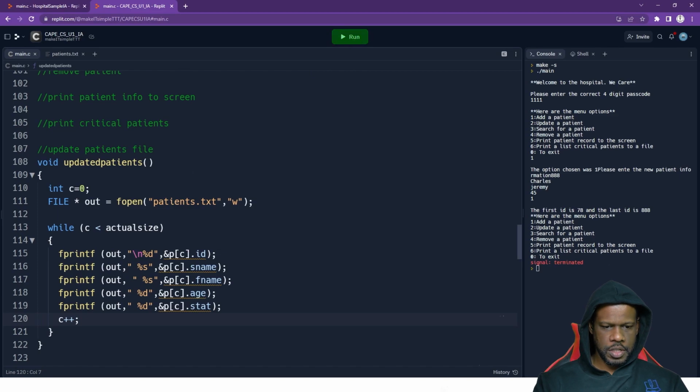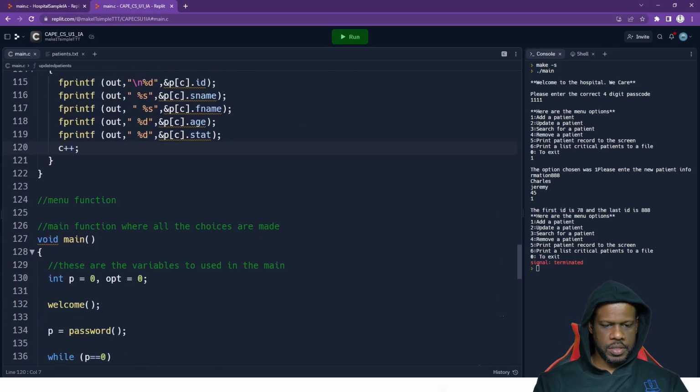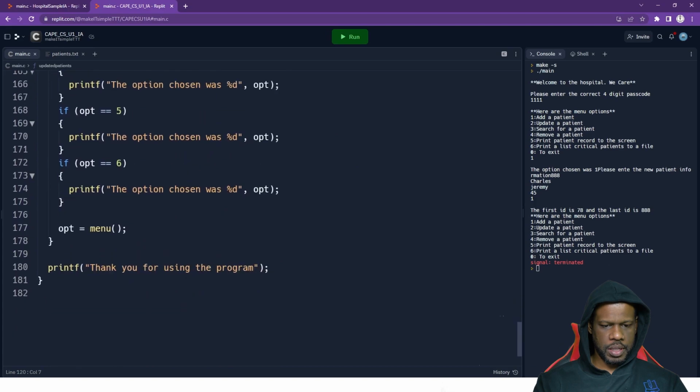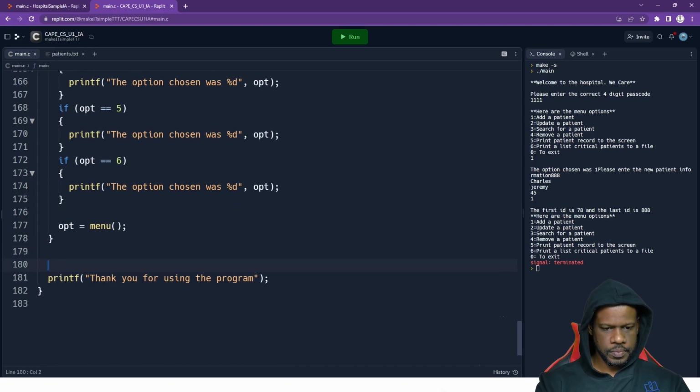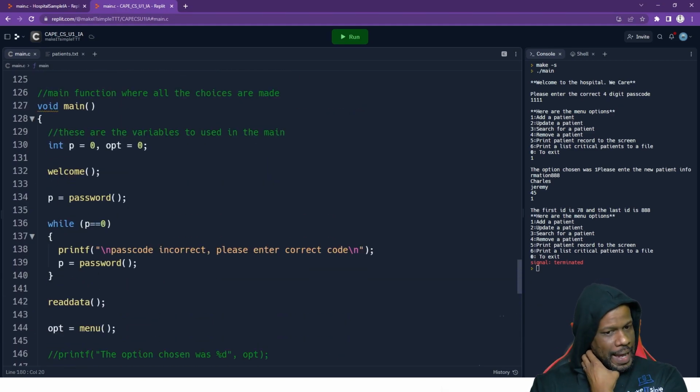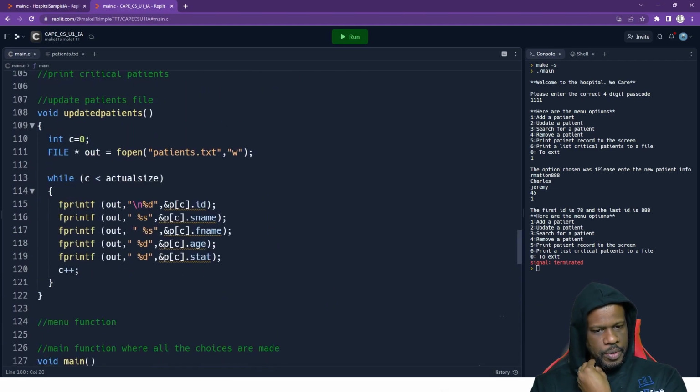Alright, so that's update patients. What I want to do is every time I exit the program, I'll call the update patients function. I'm not 100% confident in what will happen here, but that's okay.